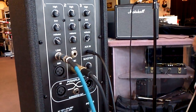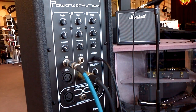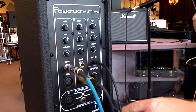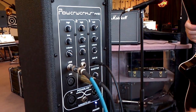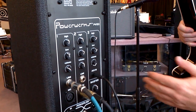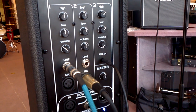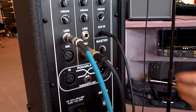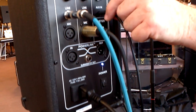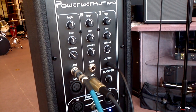A couple of the cool features these things have: two channel inputs for mics, lines, or instruments. These are linkable with no power loss, so if you have multiple units you have that many times the number of channels. If we had three of these, we'd have six channels when they're all linked up through the power link. You also have the linking ability on the third channel, which can be adapted to other lines, iPods, or whatever.